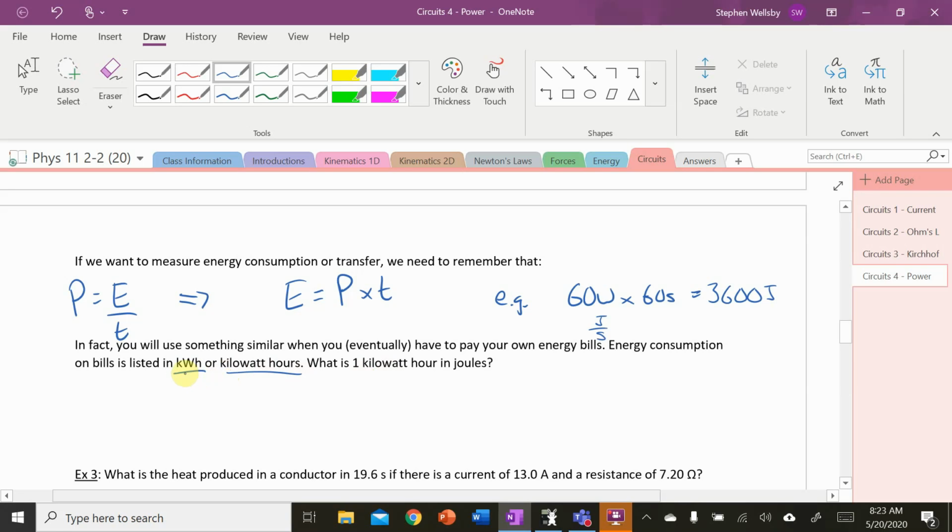What this formula does, if you can see here, this kilowatt is a measure of power, and then hours is obviously a measure of time. So they are having here power times time. Right, to get this formula here. So pause the video again and figure out for yourself how many joules are in 1 kilowatt hour.